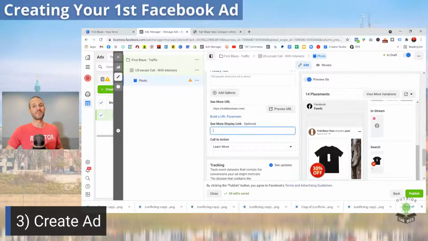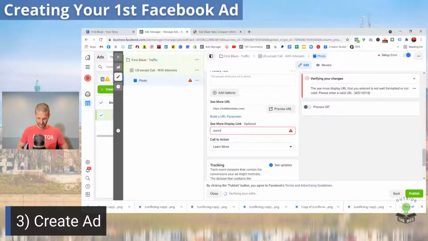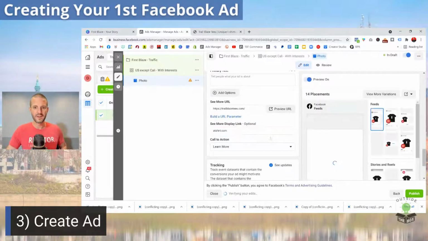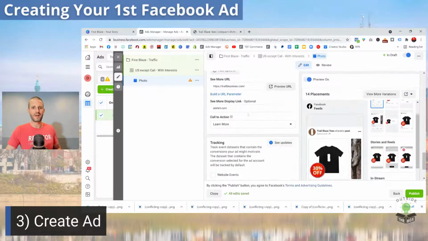So if your link was a big, long, ugly link for whatever reason, you could put in here atshirt.com, and then down here in the ad, it'll say atshirt.com rather than the long link. So that's optional. Most times you're not even going to worry about that.